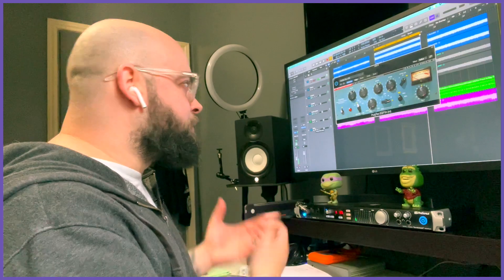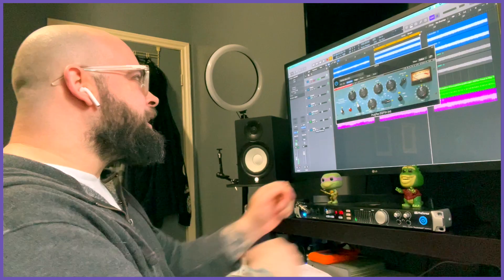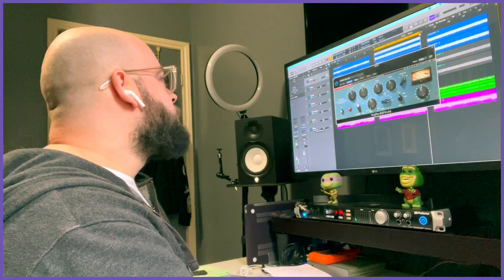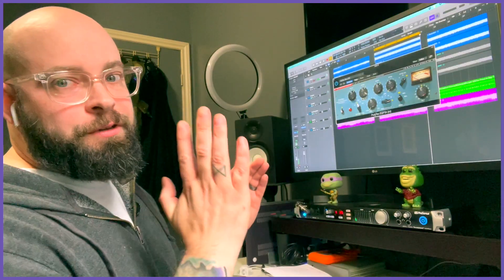If you're someone who doesn't have the Waves Pultec, there are free versions of it out there — one that comes free with Logic, and one that comes with a lot of stuff. Any sort of EQ will do this, but you need to find something that's more of a passive EQ style. The Pultec is my go-to for this, and this is the Andy Sneap trick. A lot of producers and engineers use this trick and have since basically the invention of this device. What we're doing here is boosting at 6 with no attenuation left at the default position of 20, and then boosting at 6 in the low end as well as attenuating at 6 in the low end. So it's taking a boost and then cutting it — it's weird, doesn't seem like it would do anything, but you'll hear what it does.